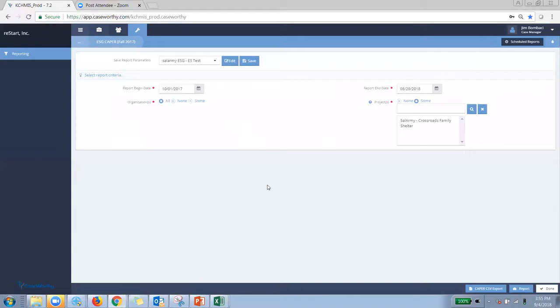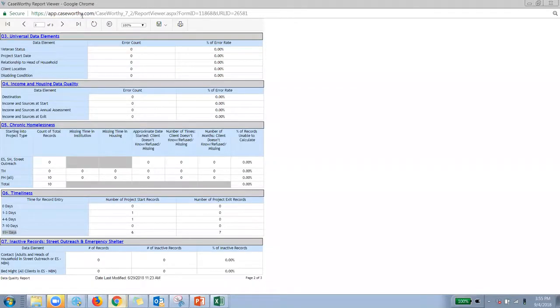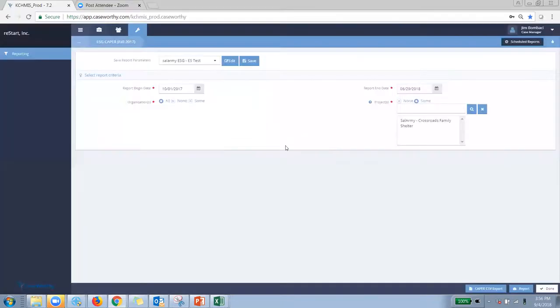Did everybody see what I just did with my saved parameters? Does everybody know how to save your report parameters so you only have to enter them once and then you can just recall them? Yes. Okay, good. Great feature, especially if you're responsible for updating reports. And so is the refresh feature. With this feature, you'll never have to close a report once you run it. You just hit refresh and it refreshes your screen and you can immediately see if your edit fixed what you hoped it would fix.